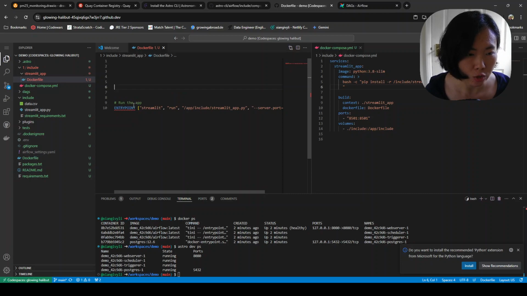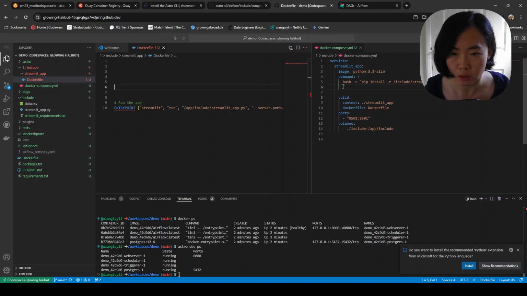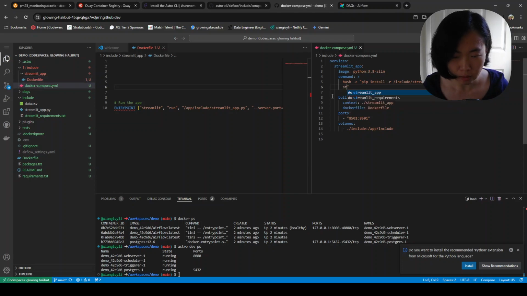For the action when we start the container, which is Streamlit running the app, I will continue to use the command: streamlit run the include folder, streamlit app.py.